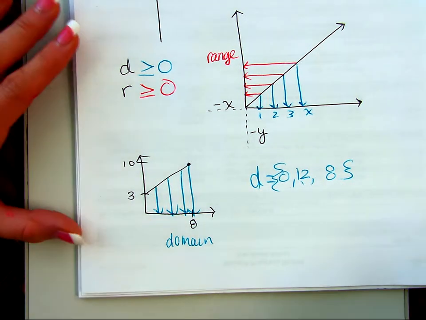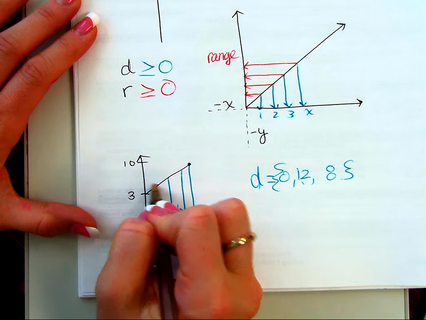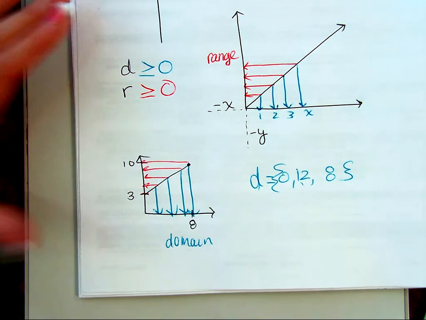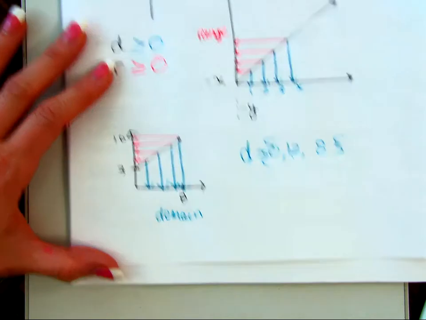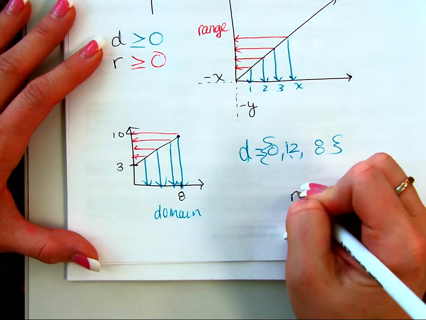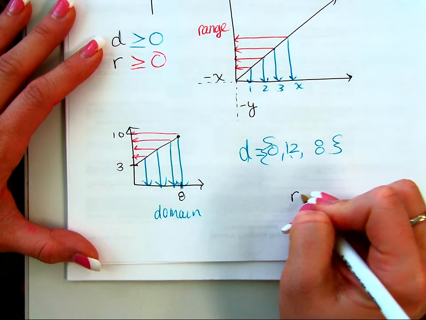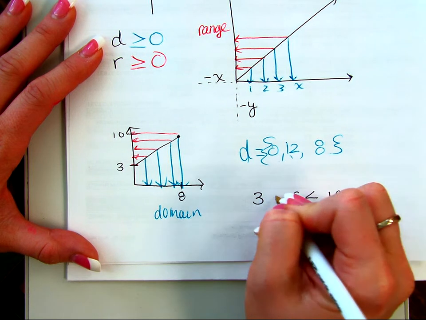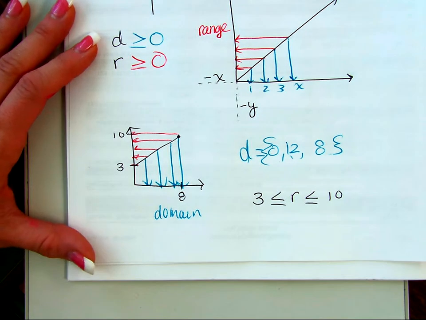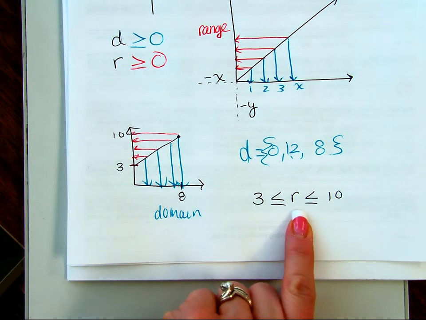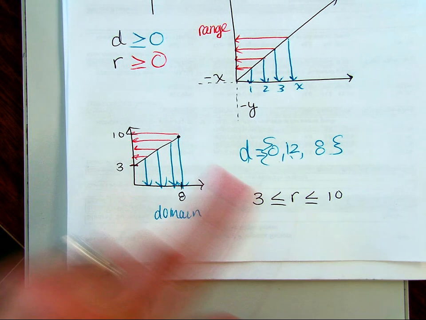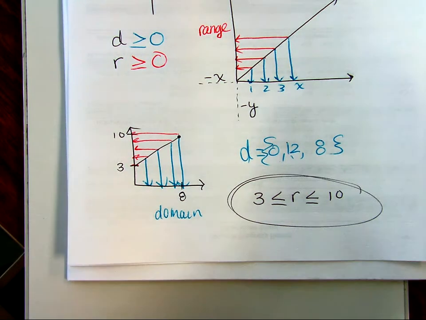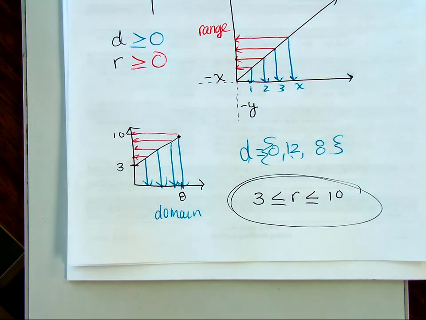What could your range be? I know that you know it, but it's like, how do you write it? And you want to know how you're going to learn tomorrow? Your range can be, it has to be, here's your 3, here's your 10. It has to be less than or equal to 10, but greater than or equal to 3. You see that? You recognize that, don't you? So your range is going to be written like this. So the hardest part of all of this is being able to tell your domain and your range.